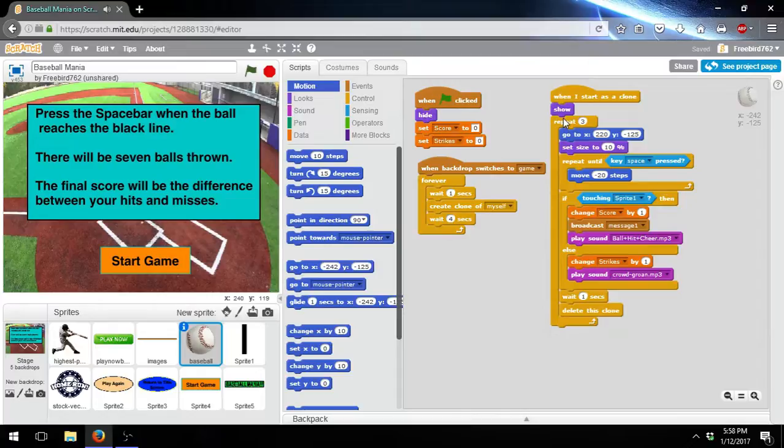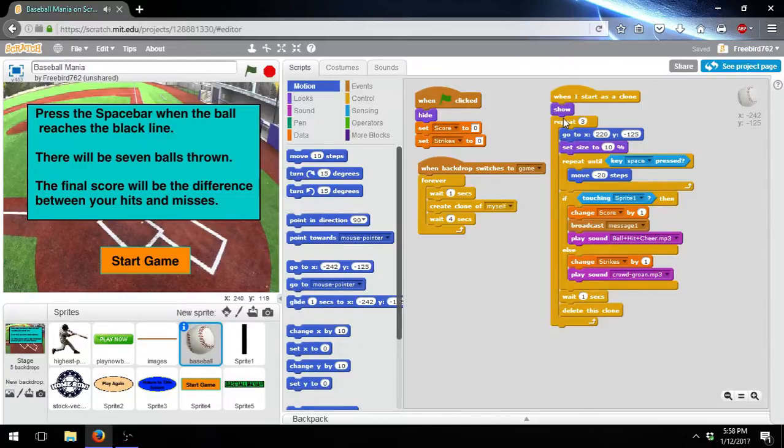So let's get into this message. I use this message to create the home run screen that you saw when I made a strike, and let me just show you the script for that. See how Scratch works? The way we get sprites to interact with each other is by sending messages.